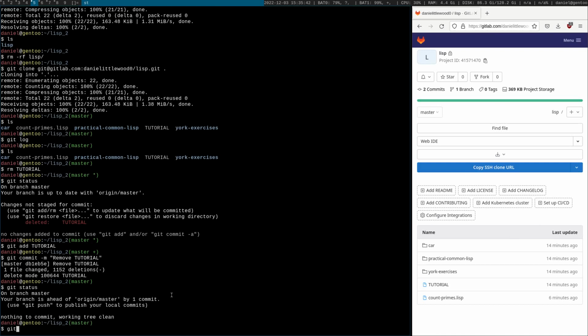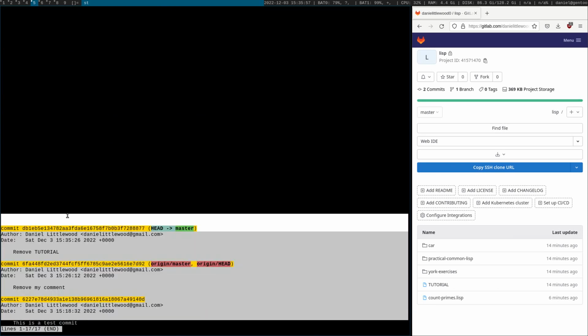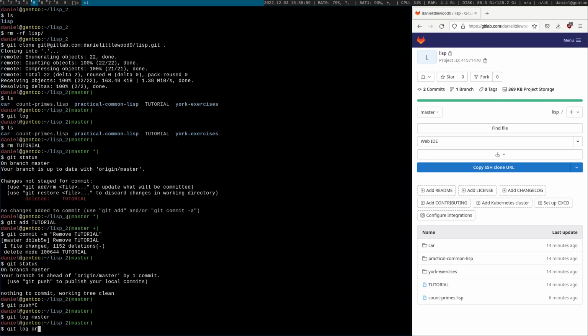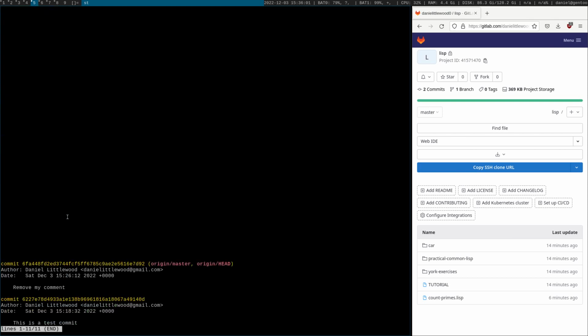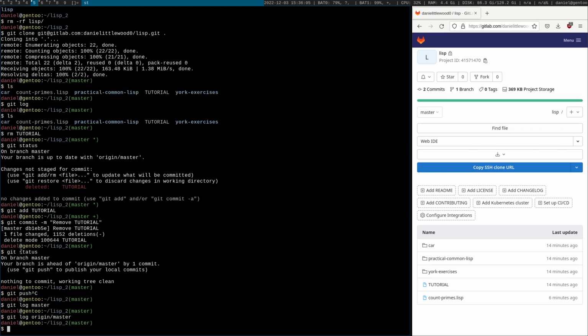So let's do that. In fact, actually, I'll just show you one thing first. Just the difference between master and origin master. If I do git log master, that's the same as doing git log because I'm on the master branch. It shows me my 3 commits. If I do git log origin master, it only shows me 2, and that's because that's what the remote has. So Git keeps track of what your local branch is versus what they call the upstream branch, the branch on the remote, and keeps track of the two.